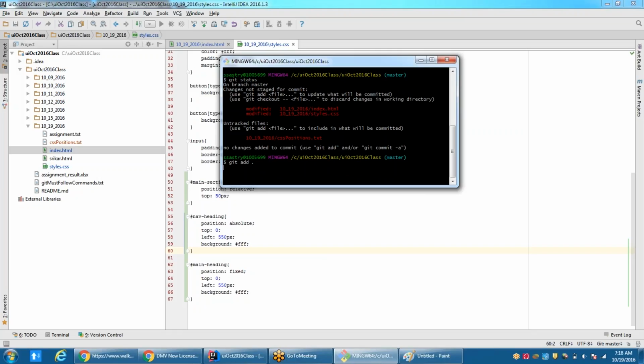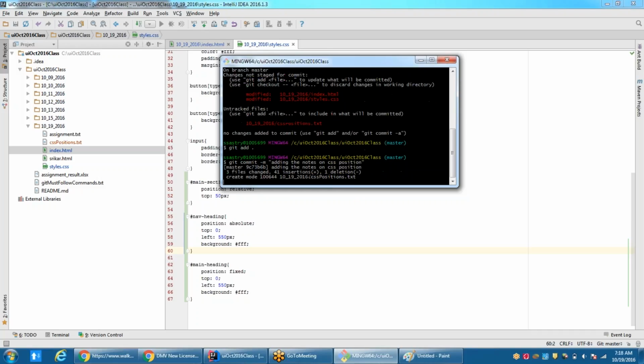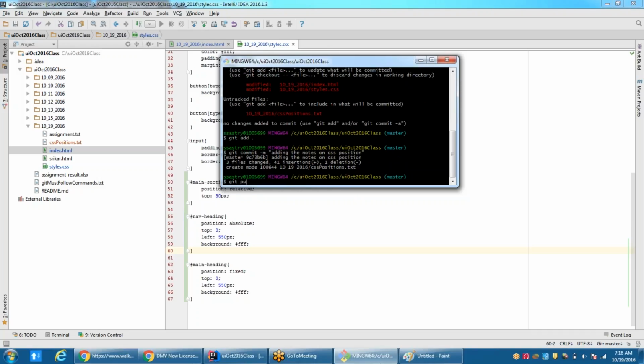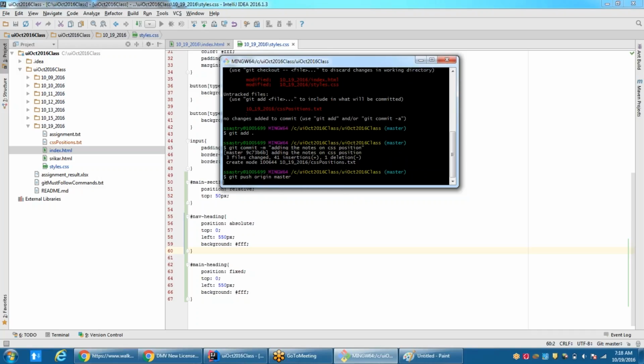So git add dot, I'm adding the notepad, adding the notes on CSS position, git push origin master.